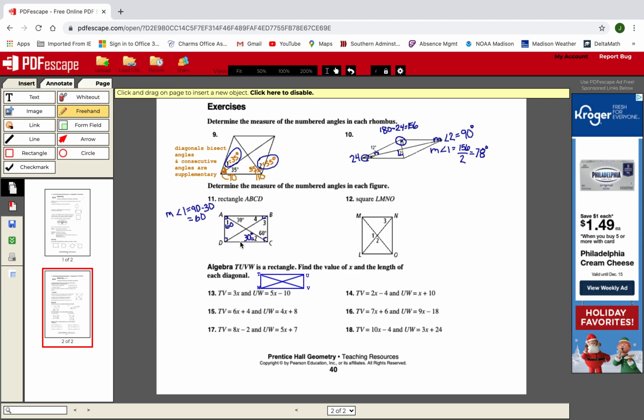Okay? All right. So how are we going to know what these other two angles are? Well, angle 4, these are going to be the same angles, and these are going to be the same angles. You can see that this is kind of a mirrored pair here. 2 and 4 are going to be the same, and the 3 and the 60 are going to be the same. So 4 is 30. And then 3 is 60.